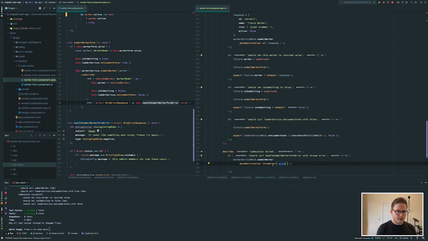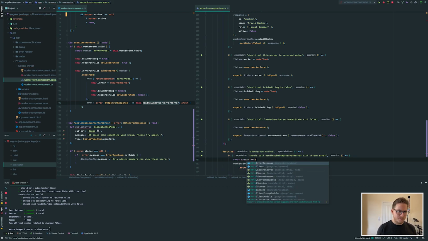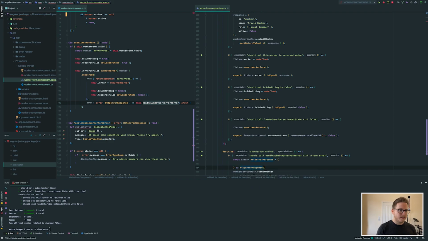And we should probably give it an error here. So if we go error, let's create an error here. HttpErrorResponse equals, but I'm not going to put all of the error stuff in here, so we'll do that.